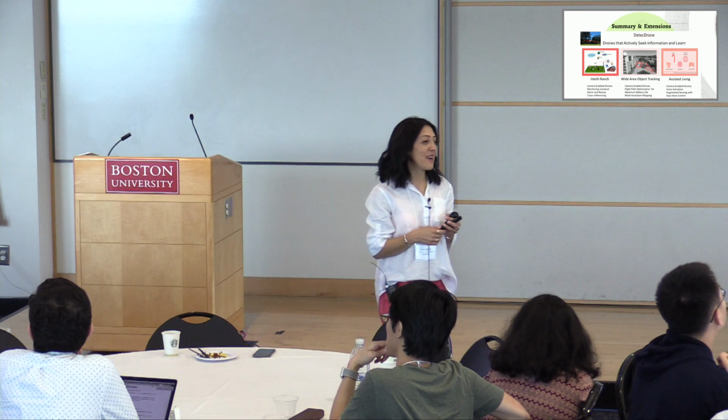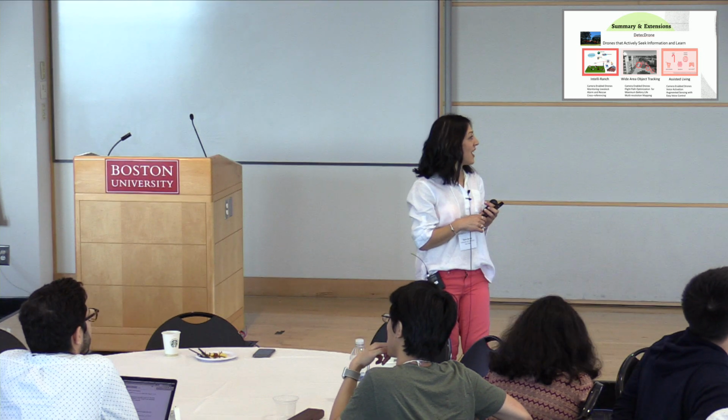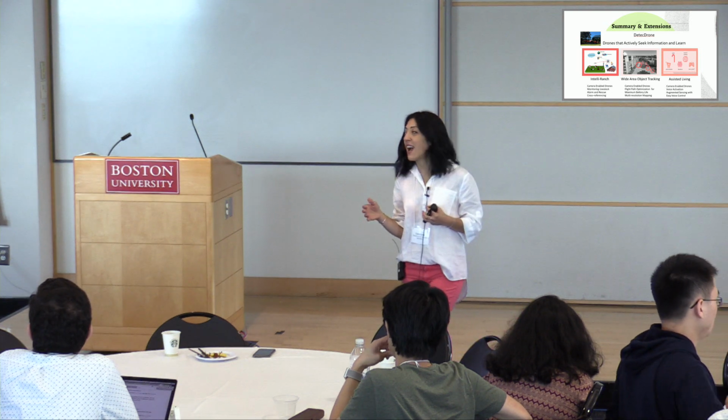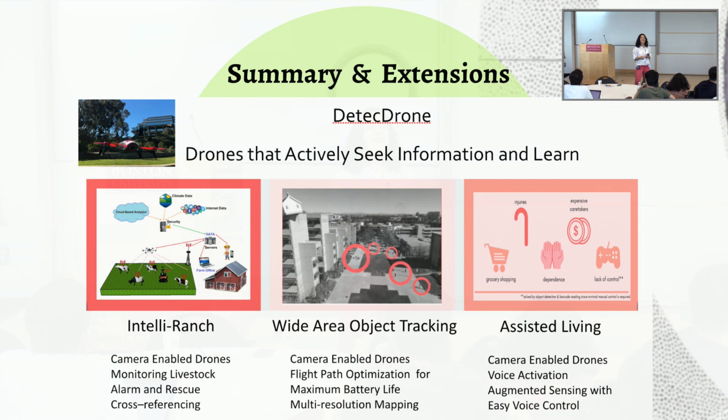In my group, ever since I started this work, we have taken some of these theoretical ideas and come up with a platform of drones that we use for a very different set of applications. My favorite one is that we are working with a rancher to use the drones to help with their ranching operation. We count the cows, we find the missing cows, we find issues with their fence. Remove the ball and put a cow, and you get all of the videos I showed you. In general, for these wide area object tracking and searches, these kinds of platforms are interesting. I didn't get a chance to talk about a distributed hypothesis testing work that we are doing.